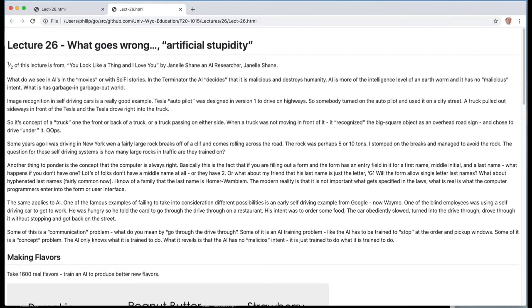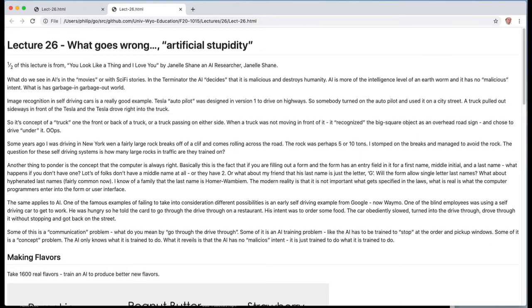Now, the problem was that at that point in time, this was version 1, and this is a couple of years ago now, the Tesla autopilot was only trained for running on roads, and its concept of a truck was either the front of a truck, the back of a truck, or a truck passing you, or you passing a truck. There was no concept of the side of a truck. There was no training on the side of a truck. There was no training for the possibility of something pulling out in front of you like that. Because on a highway, you don't see them pull out in front. You see them merge or cross. But they certainly don't pull out in front and stop. So its training set was basically wrong.